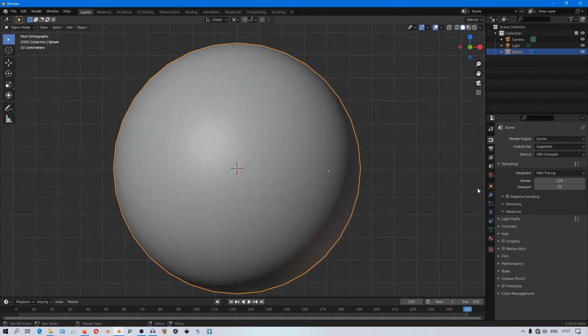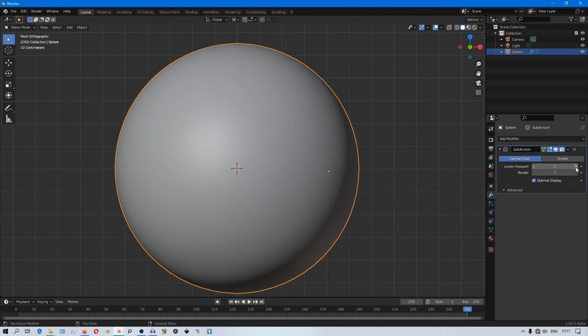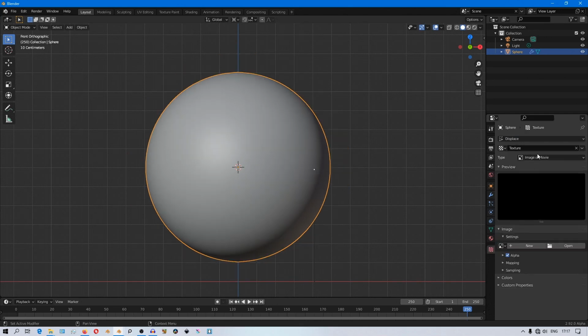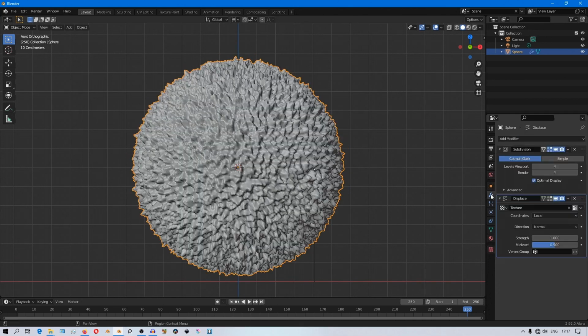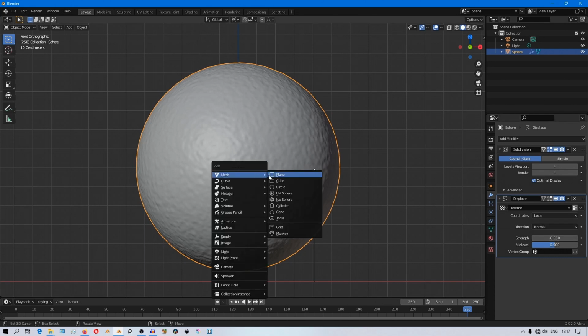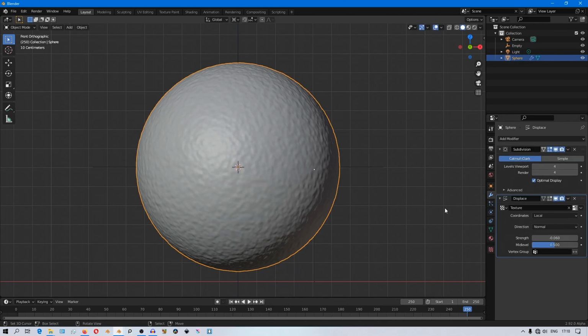So what I did to do that, I added a subdivision surface modifier and cranked it up to 4, and then added a displacement texture and used a clouds texture and increased the size so that I can have this fine detailed distortion on the surface of the star. And then I set the coordinates of the texture to object. And then I added an empty to the scene and set that empty as the object for the coordinates. So now when I rotate the empty itself, the texture on the surface of the sphere is going to change.